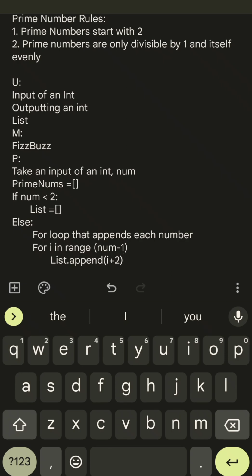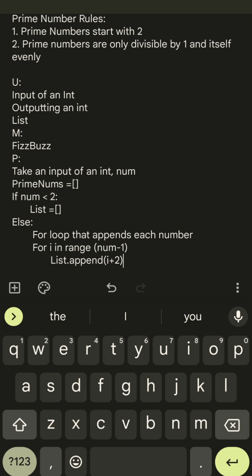If you look at the math, I'm going to explain it real quick: i plus 2. So 0 plus 2, 2. Perfect. 1 plus 2, 3. And that's what we're going to be appending. So you know what? Yeah, i plus 2. That's what we want, because it's going to jump 2 numbers beyond 0. 2 plus 0 and so on. So we're always going to be getting every number after 1.